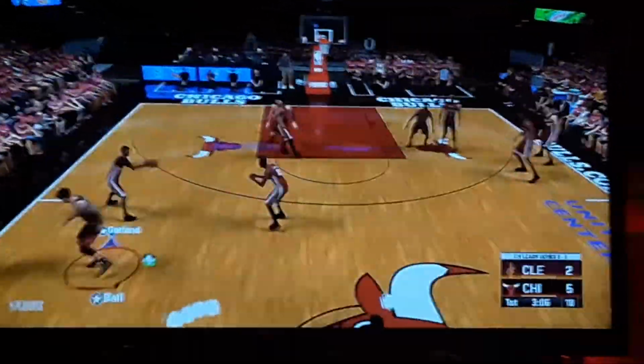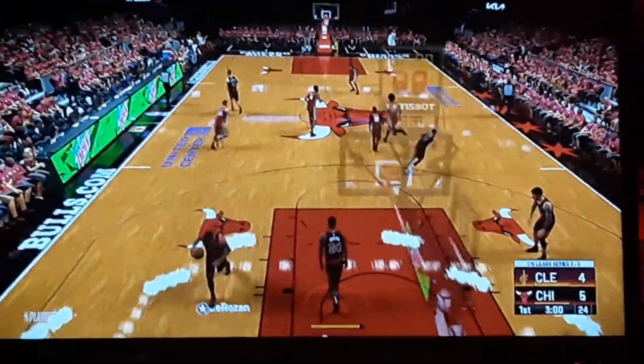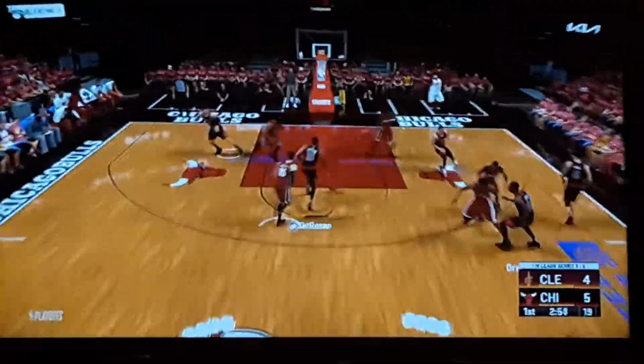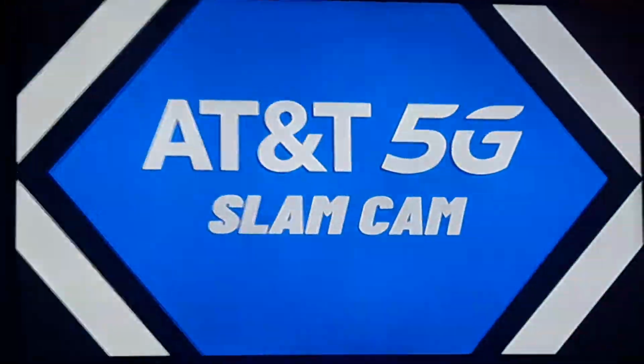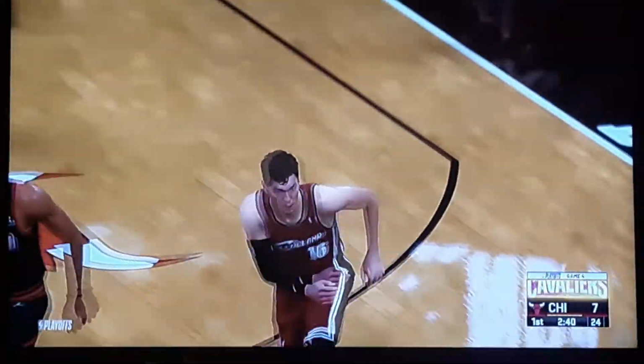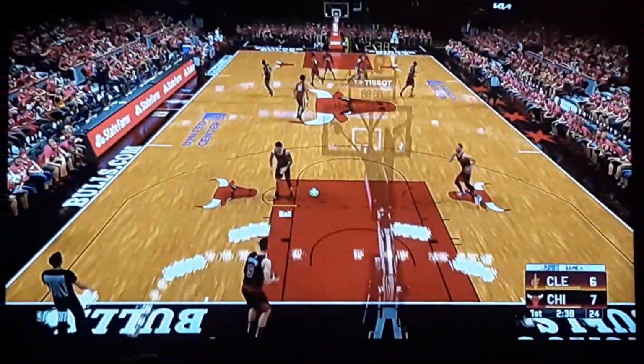So Darius Garland, he's going to pass that to Caris LeVert, and then Garland getting that in there for 2. So it's now 5-4 Chicago. Javonte Green passing that to DeMar DeRozan, and DeMar DeRozan with that nice dunk. So it's now going to be a 7-4 Chicago lead. Alright, so it's now 7-4. Cedi Osman getting that in there for 2. Darius Garland with the assist.